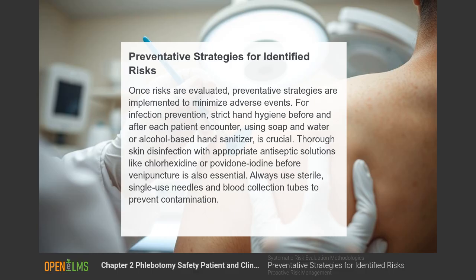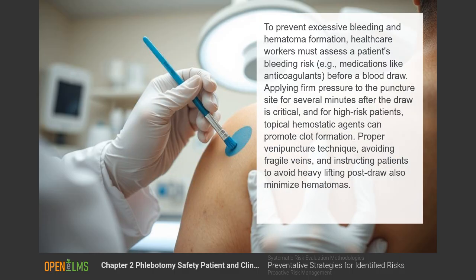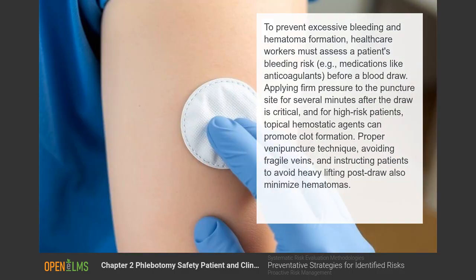Once risks are evaluated, preventative strategies are implemented to minimize adverse events. For infection prevention, strict hand hygiene before and after each patient encounter, using soap and water or alcohol-based hand sanitizer is crucial. Thorough skin disinfection with appropriate antiseptic solutions like chlorhexidine or povidone iodine before venipuncture is also essential. Always use sterile to prevent excessive bleeding and hematoma formation.